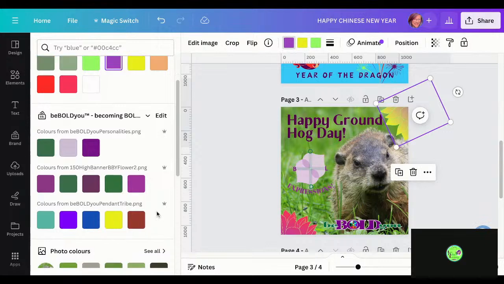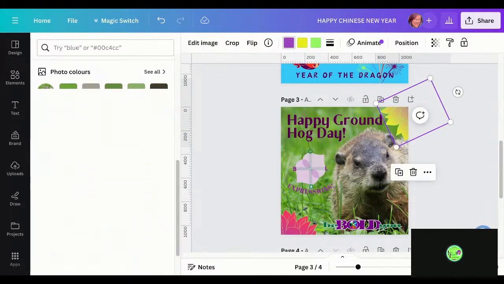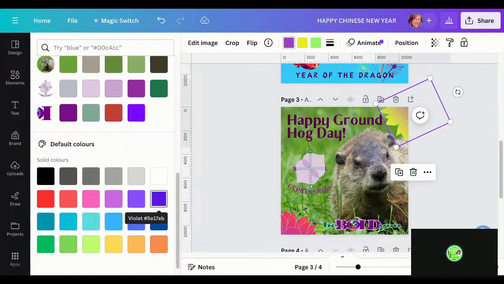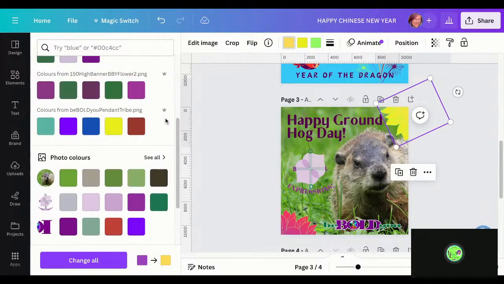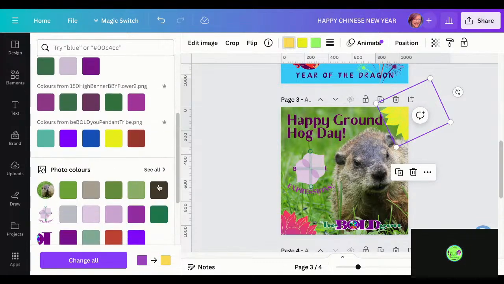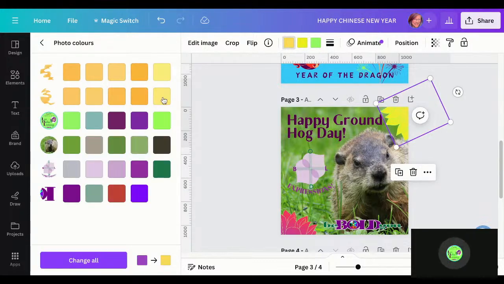Don't like the green, so that in there. Too much sun. Too much sun. I want to see all the photo colors. There we go.